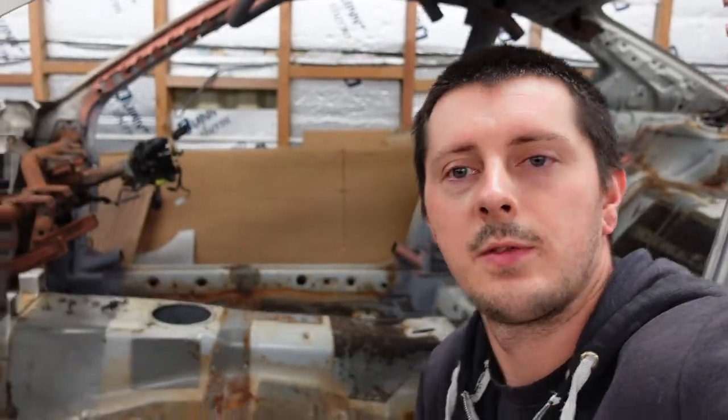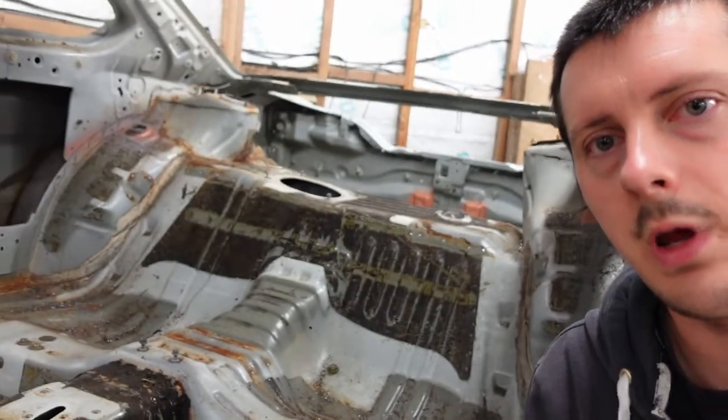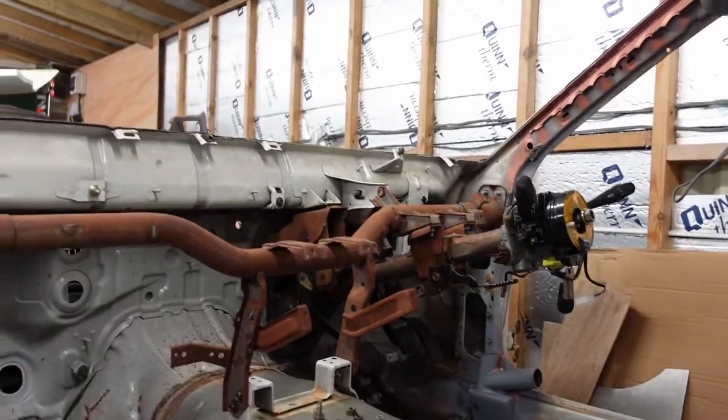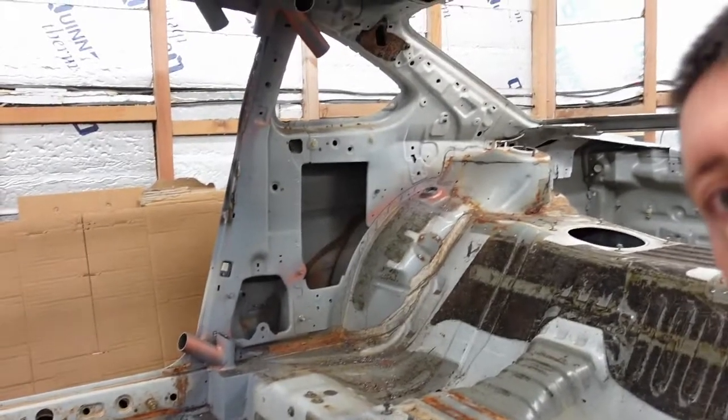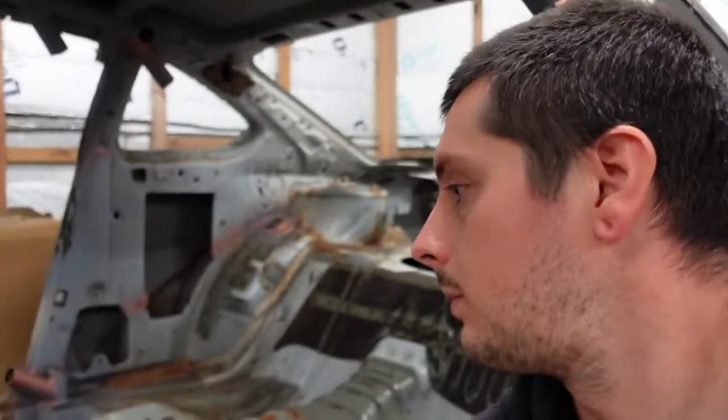So guys, that's it for this video. You can see we are officially ready to take this to Huxley. Everything's back in that I need in. So all I need to do is take up all the additional bits. Seat mounts, things like that. I think Huxley's got a seat up there, he said, that I can use for mock-up, which is great. And then at least we can determine driving position, handbrake position, and get everything sorted. I can't wait for that, guys. Can't wait to show you.